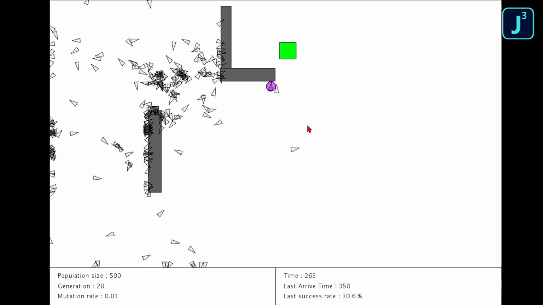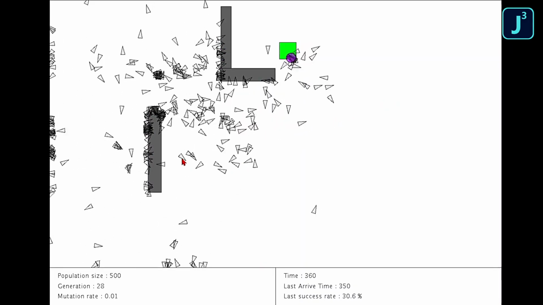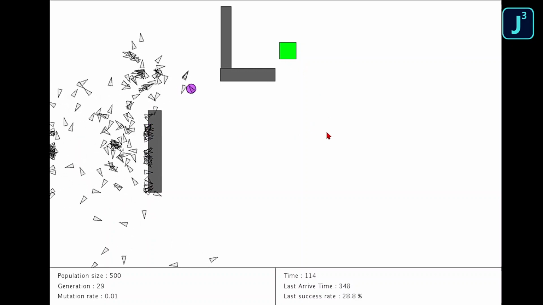You can see that they have evolved again for this different environment. So download it and try it.